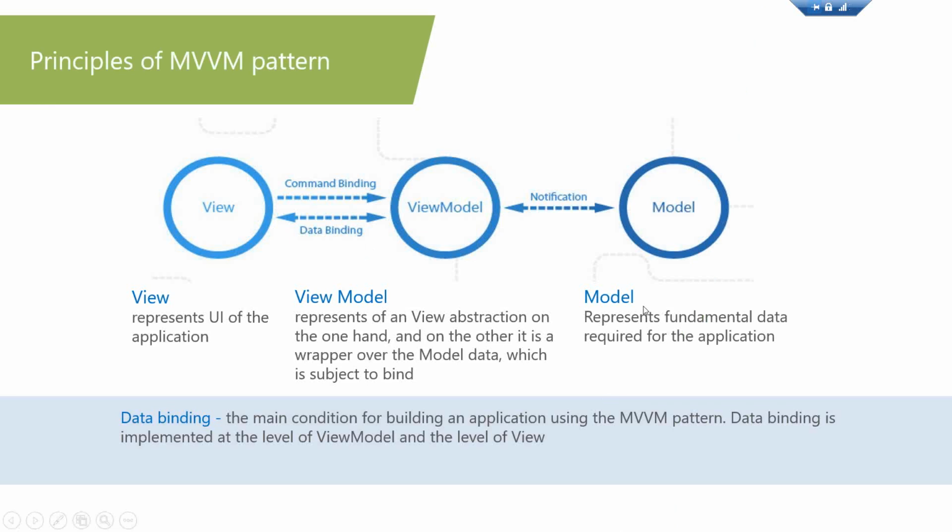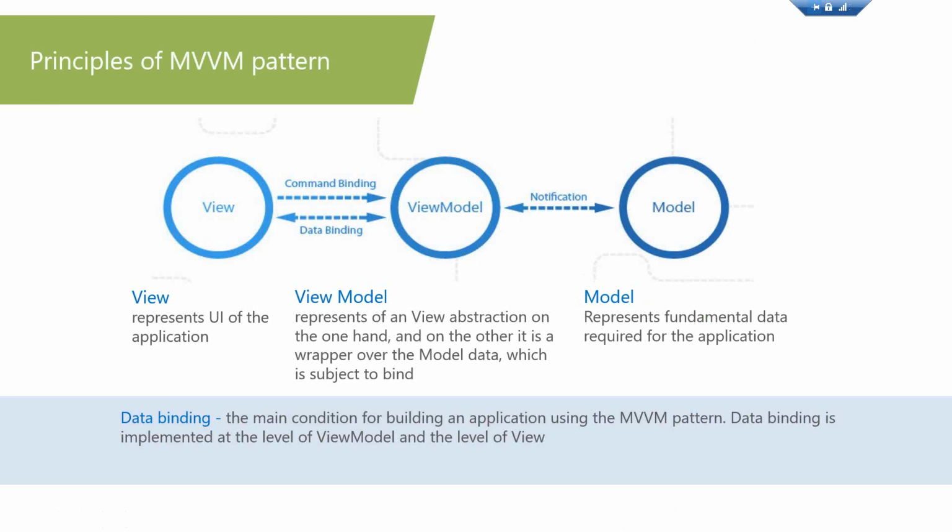So we have, as in MVC, the model, which represents fundamental data, and also some business logic connected only to data, like business logic for calculation of amount based on quantity and price. As in MVC, we have the view, responsible for showing data. It's the user interface part, usually the controls on our page. And we have the view model part, responsible for business logic, responsible for the connection between view and model data.